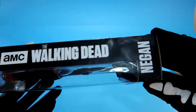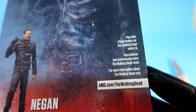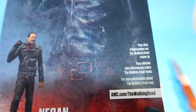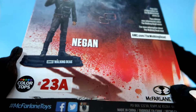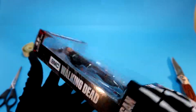Let's check the corners here. Negan. This is the back side of the box. He seems to be a cool guy. What is here? That's for more information about The Walking Dead — visit AMC.com slash The Walking Dead. By the way, this is a collectible figure from the Color Top series, number 23A. And this is the last side of the box.